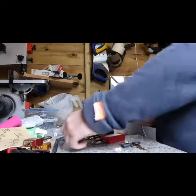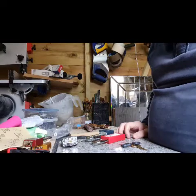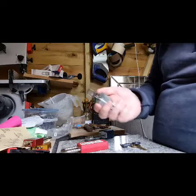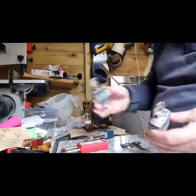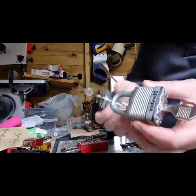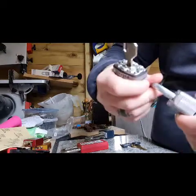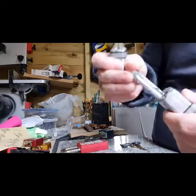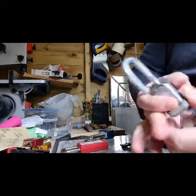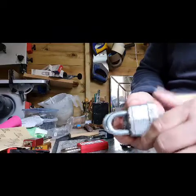Now, I've picked a Master Lock 1 before on video, but again, it's one of them things with a Master Lock. I can either get into it really quickly, or I can get into it really slowly. But I have picked all of these, and the only one that's got its same real feel as the brand new one. Now, this is one that's been 60 days plus in the rain. Do that again. And this is the brand new one that was in my toolbox. I really can't see any difference, to be honest with you.